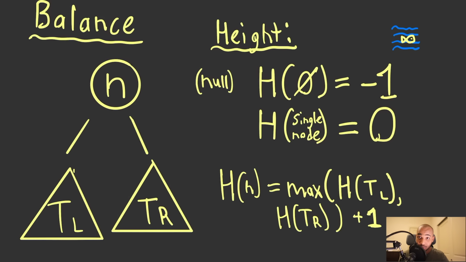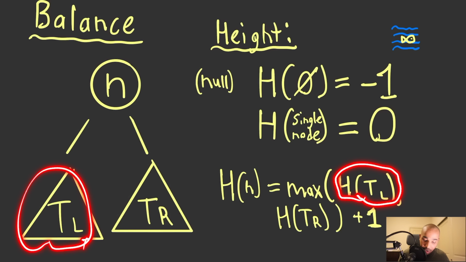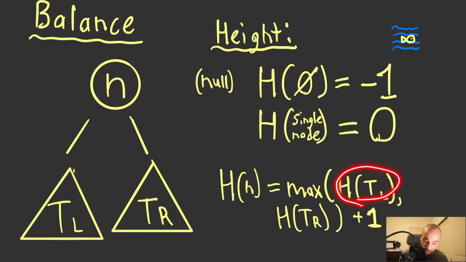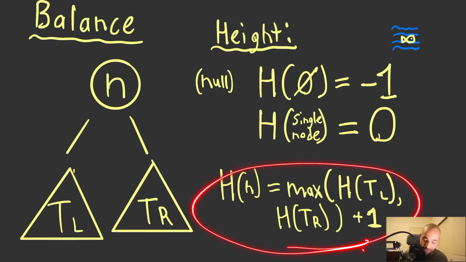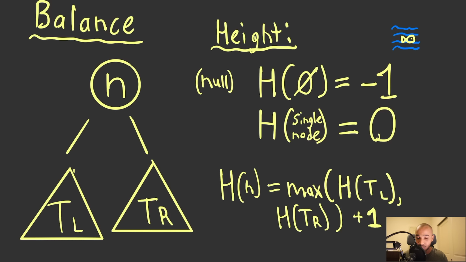As soon as we start adding nodes on, we need a recursive definition for this height. Remember, this node n wants to know the height of its subtree. The way it's going to get its height is by looking at the left subtree it owns and the right subtree. We're going to see between these two which has the larger height, and then we're going to add 1 to that. That's going to give us the height. We're going to see more examples of this as we continue on. So that is height. If we have nothing, it's going to be -1. If we have a single node, it's going to be 0.